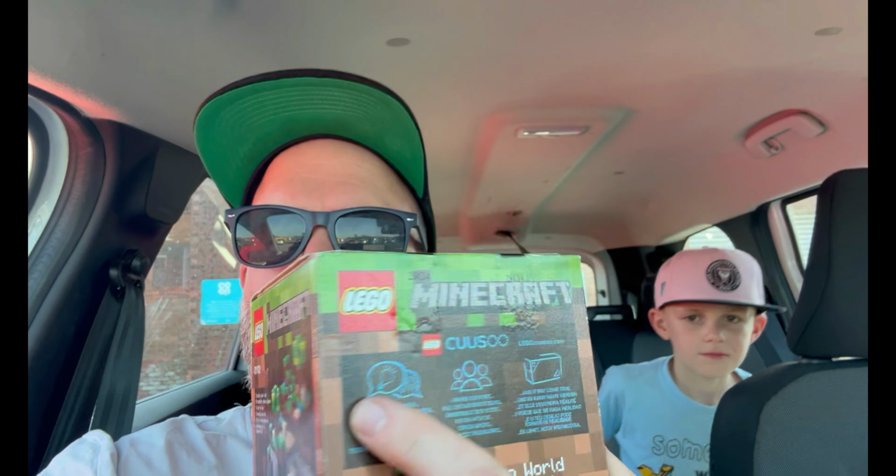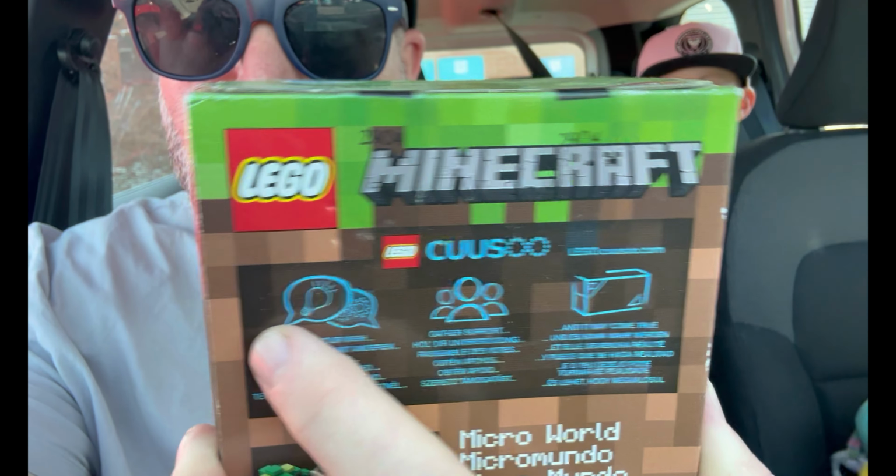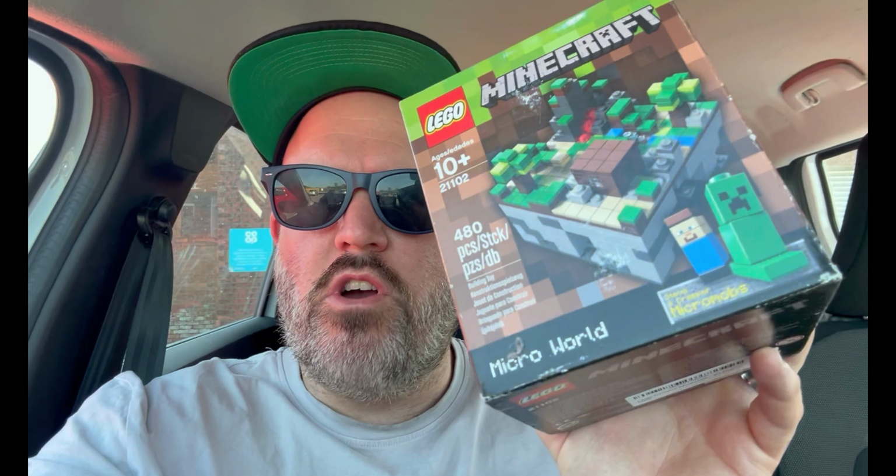Right guys, first pickup of the day, this Minecraft Lego. I believe it's brand new. It's got them seals there on the back with the numbers on. So yeah, I think this is brand new. A bit of a punt, paid 4 quid for it. I have to look it up and do a bit of research, but yeah, didn't catch it on film, but wanted to show you guys.